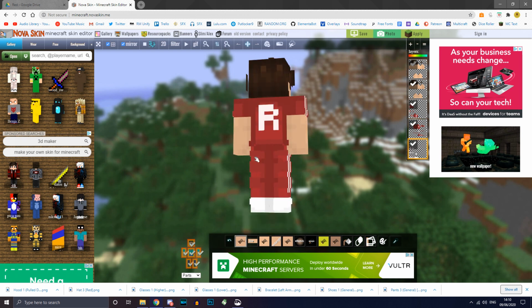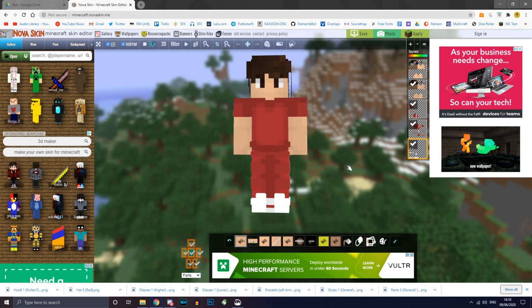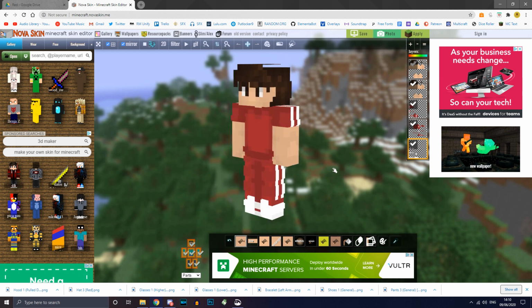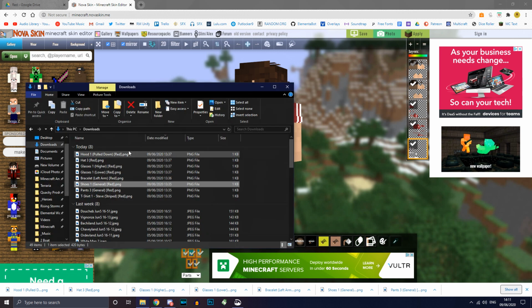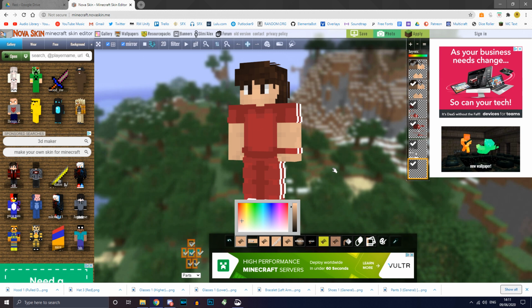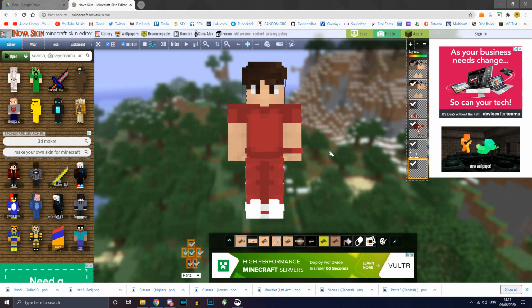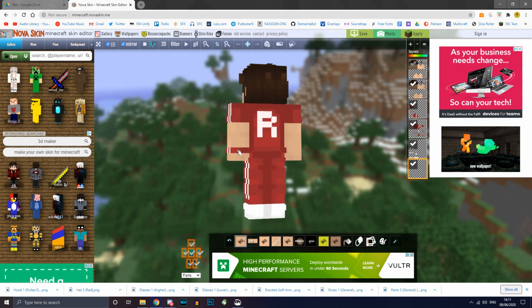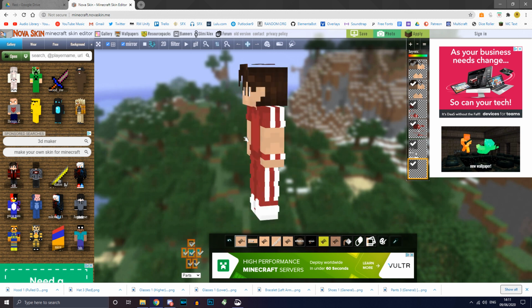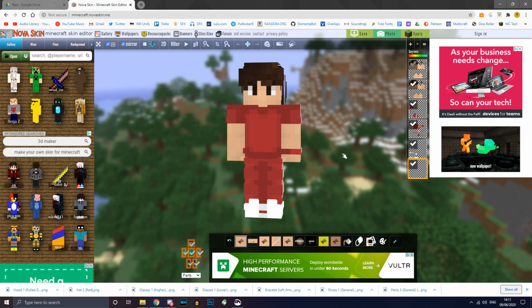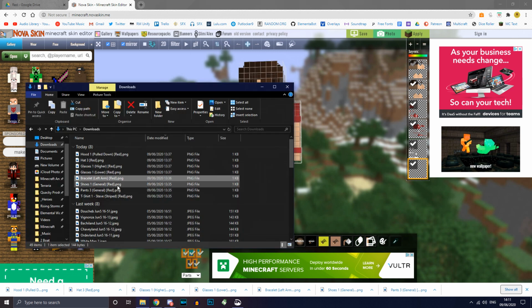So you could leave it as this. This is really perfectly fine for your team skin. But I also downloaded a few accessories. So if you get the bracelet left arm, as you see on the screen, it looks like right arm. But if you look through the character's point of view, so let's say we're looking from this side, then that's obviously the character's left arm, so that's why it's called left arm. And I downloaded the t-shirt just for the sake of having the bracelet. If I had long sleeves, you wouldn't be able to see it.